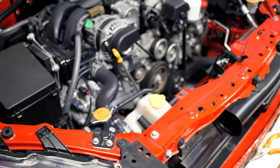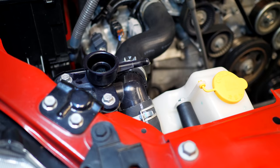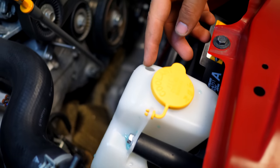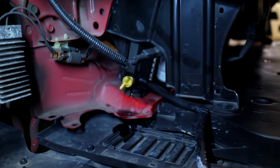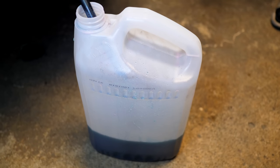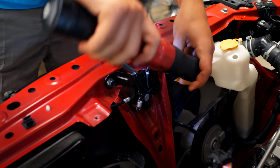We're gonna do that so that we try and limit the amount of mess that we're gonna make when we take all this stuff out. So a cool little trick that Luca figured out: if you remove the hose that's connected up to the overflow tank right here, goes from there to in there, see the little nipple on the end? If you remove that and you install it on the edge of the petcock down here, you can drain out all the coolant and put it inside an external reservoir, save it and either use it for later or replace it with a new one. But it eliminates the amount of mess that's gonna be happening down in here.